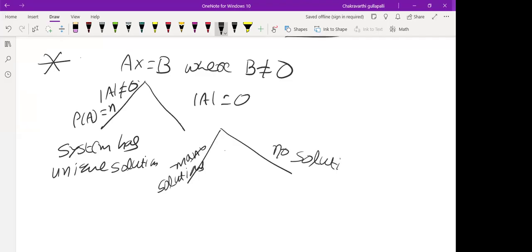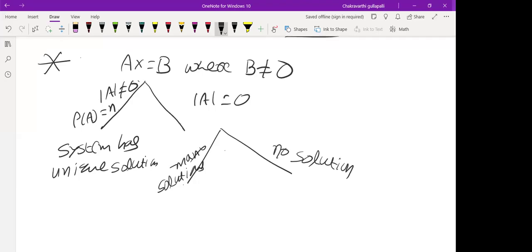2 extreme cases are given by this. Det A 0, many solutions, or no solution. So if the det is equal to 0, then the system will have many solutions, or it is having no solution at all. 2 subcases. How to resolve then? How will we know to break this tie?